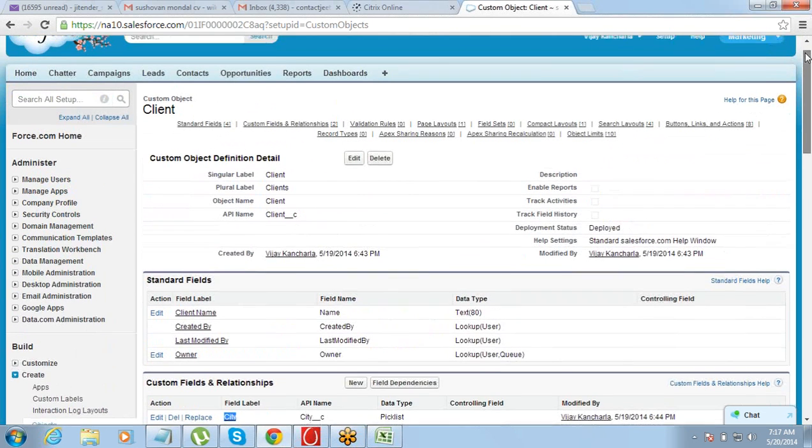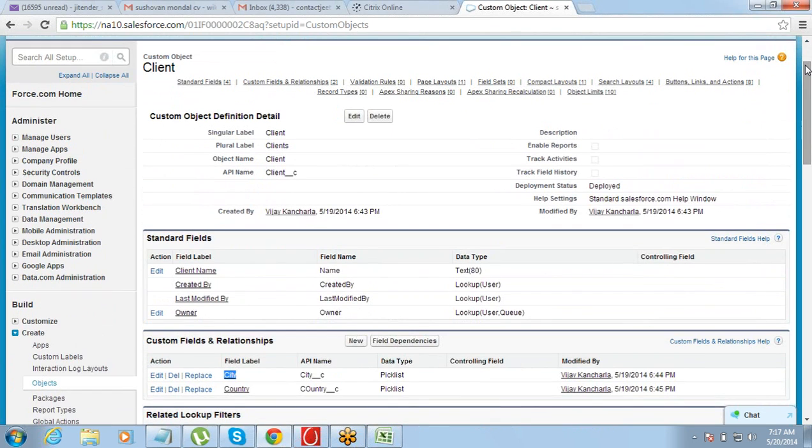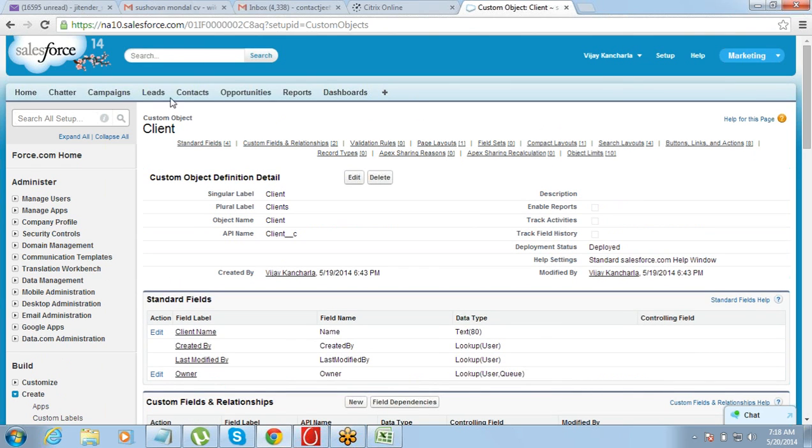So we have created the objects as well as fields, whatever objects we thought of. In case you have 10 objects, 15 objects, whatever you have, you can create them this way, and the fields under them. So from the backend point of view, we have created the tables and all those things. My database is ready. Now what is the next thing I'll have to do? I have to start accessing those from the front end, from the interface, whatever objects I have created. So far, this is what has been created in the backend.